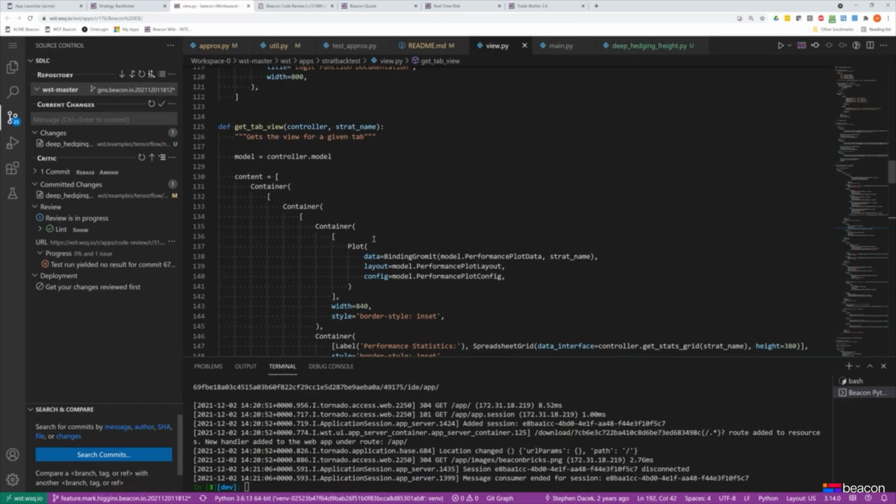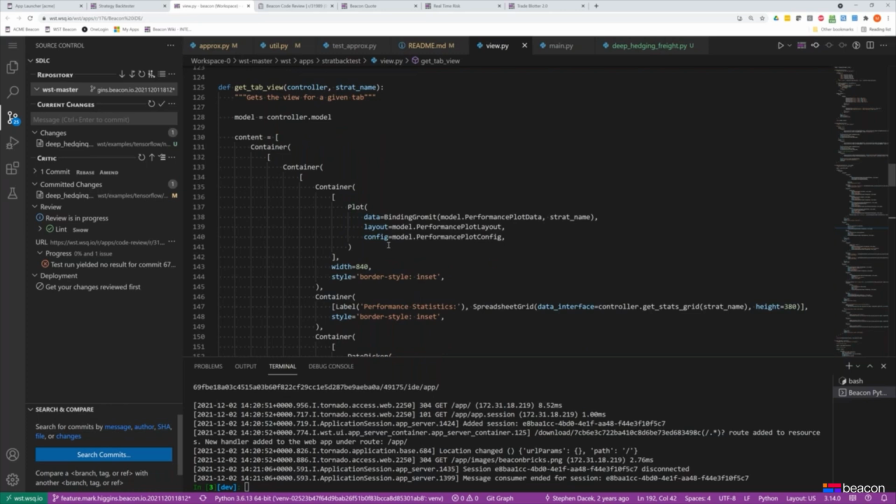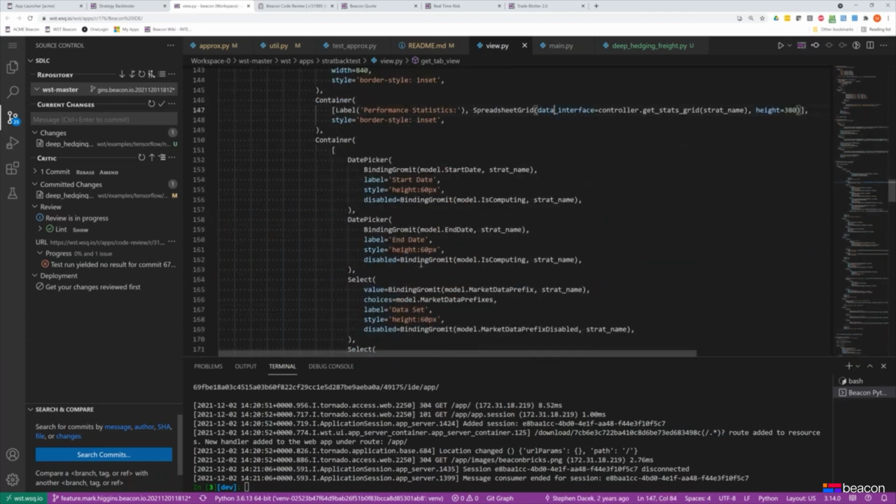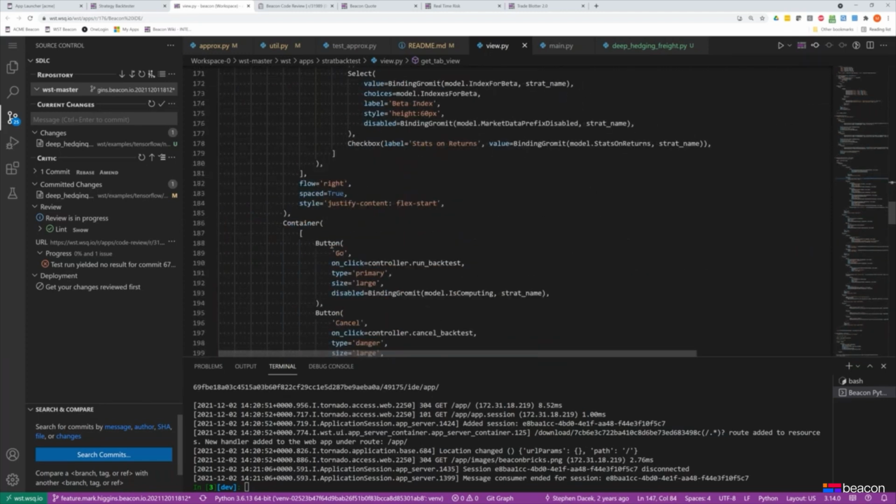Here's the specification for that user interface as a grid of widgets, using a nested set of containers to define that grid. Here's the plot that shows the performance. Here's the spreadsheet grid widget that shows the statistics. Here are the date pickers. Here's the button that says go, and when it runs, it calls some function. I can write this as a quant. There's no HTML in here or anything like that.